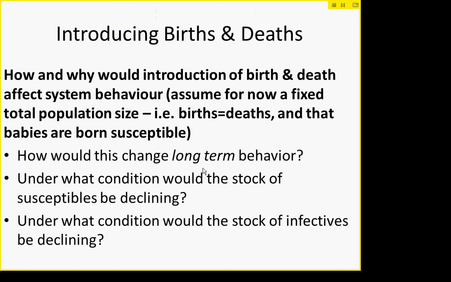Okay, so here's another question. That's a big difference. Under what conditions would the stock of susceptibles now be declining? The stock, ladies and gentlemen, of susceptibles I'm talking about. Under what conditions will that be declining? When we ask about a stock, when was it declining before? When was the stock of susceptibles declining in what we just saw? When there are infections going on, that stock is going to be declining, right? Okay, now, under this situation with an open population, under what conditions will it decline?